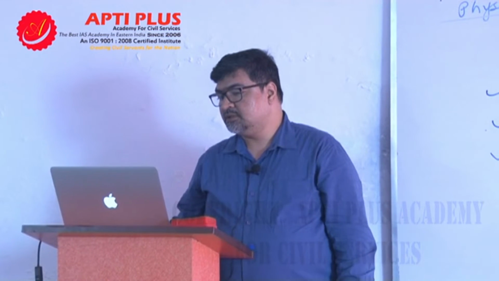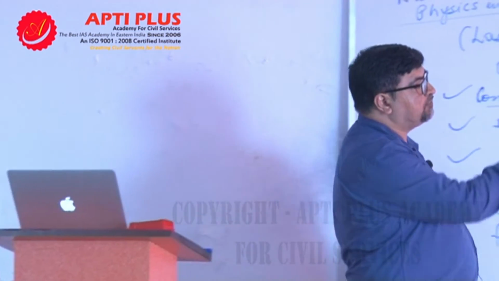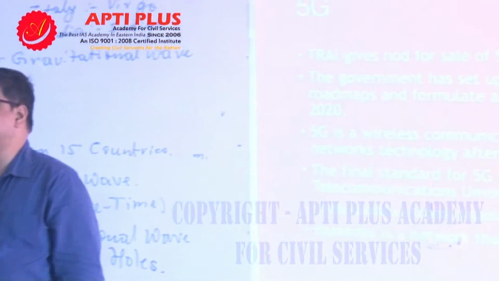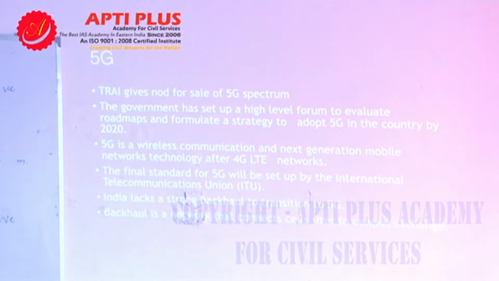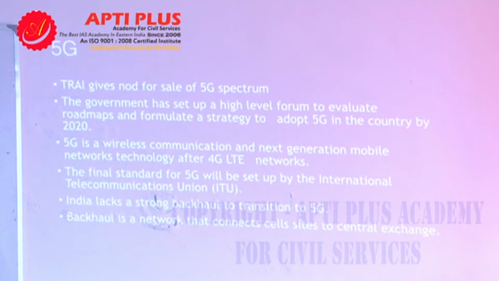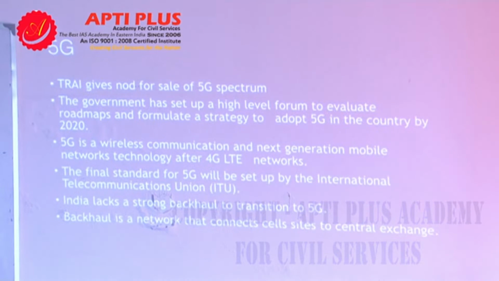Now 5G here. Now let me just tell you what's important here. These are the points in your class notes, right? In your printed notes, this is given there. Now 5G, India will roll out 5G in the next 2 years. TRAI, Telecom Regulatory Authority of India, is developing the roadmap for how India will move from 4G to 5G.